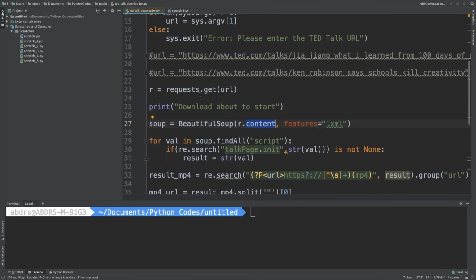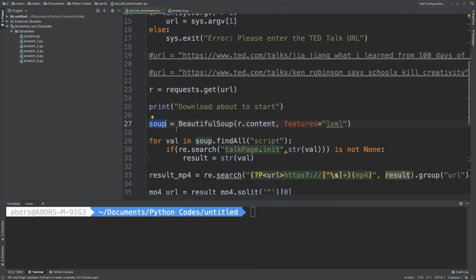As you can see here, the response of the GET request is stored in r, which is the Python object. But when we use it with BeautifulSoup, we are going to say r.content. It is because the response contains a lot of things like the status code, the result of the request. So in this entire response body, the only thing that we are interested in is r.content, which is the actual content of the website URL that we extracted. And once we use BeautifulSoup to assign it to the soup object, the next step is to identify the exact location where we have got the MP4.